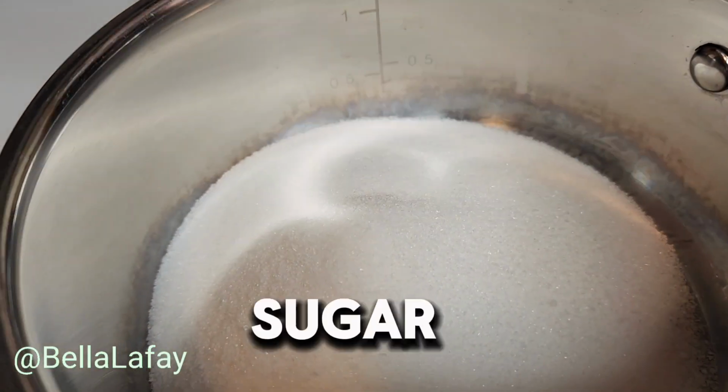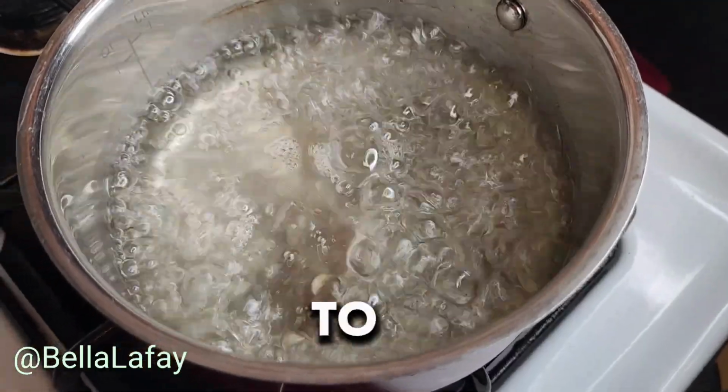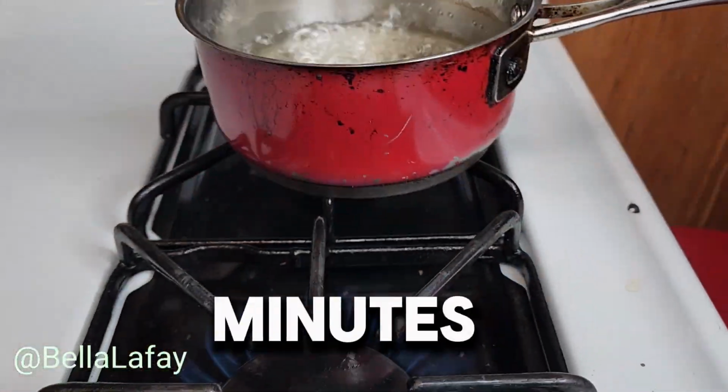Add 1 cup of sugar and 1 cup of water to a pot and bring it to a boil. Take it off the heat and let it cool for 20 minutes.